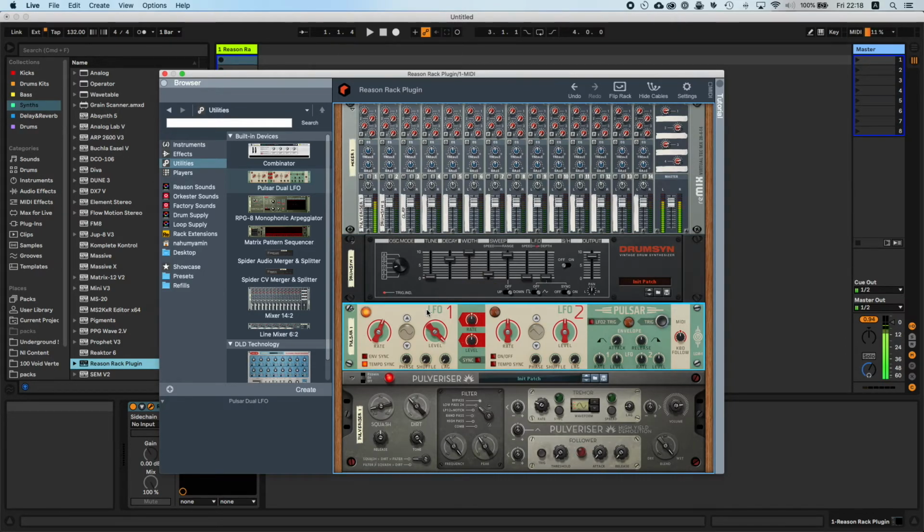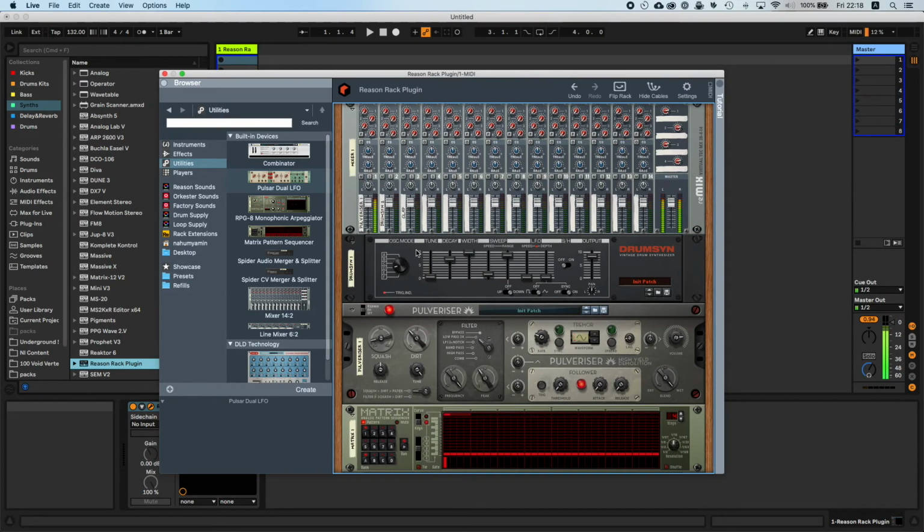Actually, no, this is just stupid. A kick should be a kick, nothing else. But yeah, you can have some really cool stuff with this thing.